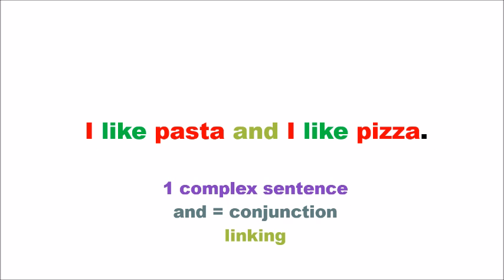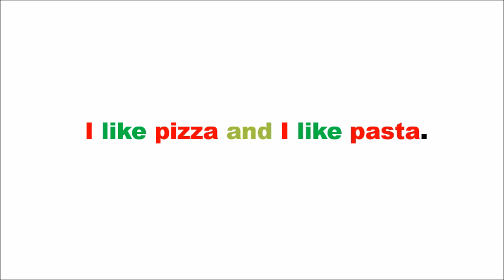When we look at this sentence, we can see our two independent clauses linked together by the use of a conjunction. One of the ways to really tell whether it's a linking or binding conjunction is to see if you can actually swap the clauses around. If I do that, I get a sentence like this. I like pizza and I like pasta. In this case, even though the key pieces of information have gone in a different order, the meaning hasn't changed, and the reason is because one piece of information does not rely on the other to provide it with meaning.